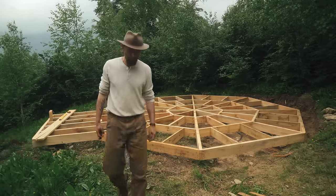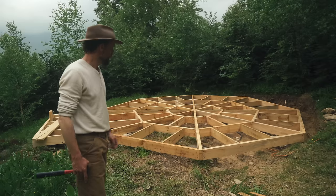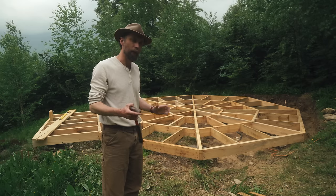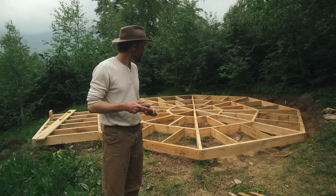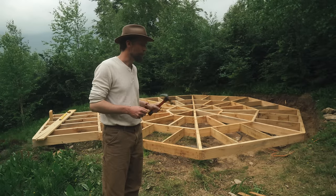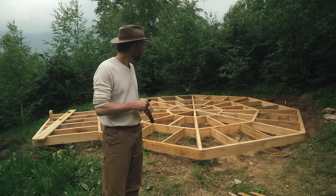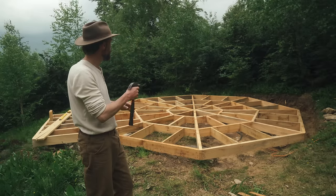I wanted to explain why I'm doing things the way I'm doing it. It's going to be a round tent, so an octagon shaped deck makes sense. It maybe looks quite complicated, but it is actually quite simple. I've drawn the basics in SketchUp, basically the outer ring and then the center.